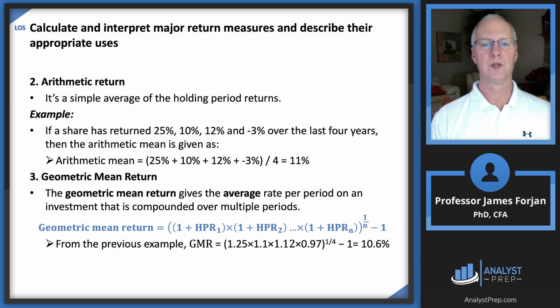Arithmetic return, that's really just the simple average. And so if we have a financial security that returns 25 and 10 and 12 and a minus 3% over the last 4 years, all we're going to do is sum those and then divide by 4 to get 11%. Now, at the risk of sounding basic and at the risk of offending you guys, make certain on the exam that you make any of those returns that are negative. Make sure you HP guys hit the change sign button, and make sure you Texas Instruments guys hit your plus minus so that you keep track of positivity and negativity.